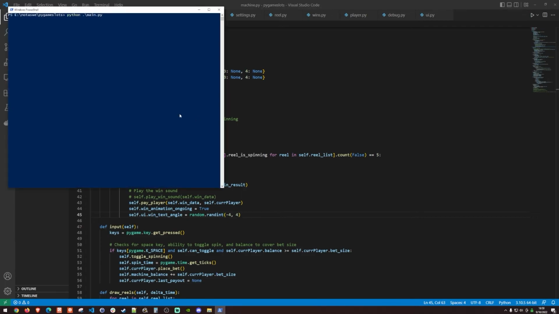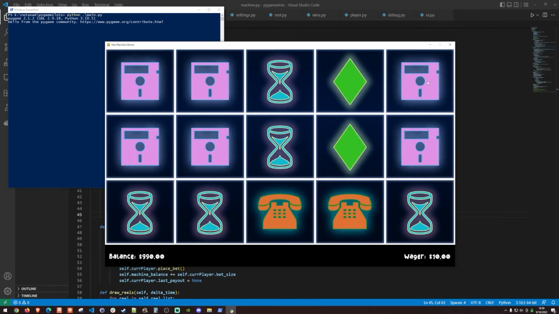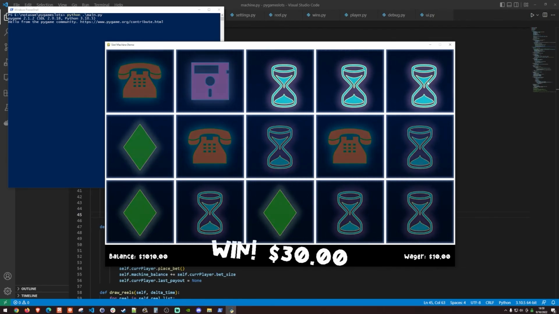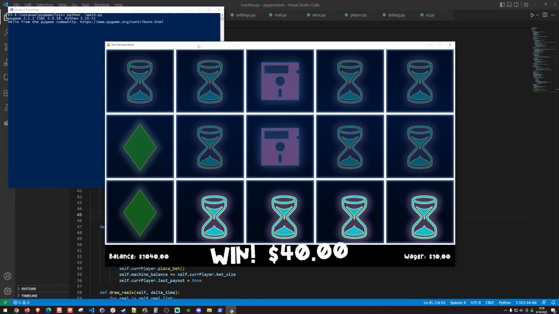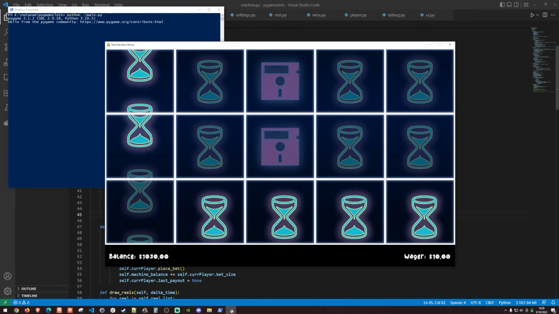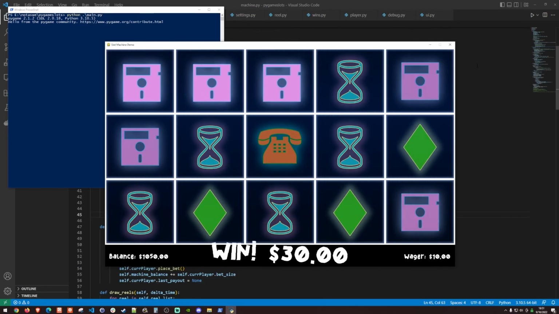So in order to test that, there we go. So it's nothing crazy, but basically it does make these move slightly, and then it fades out the non-winning symbols. And it even works when we have 4. Let's see if we can get a case where we have like 2 sets of 3.